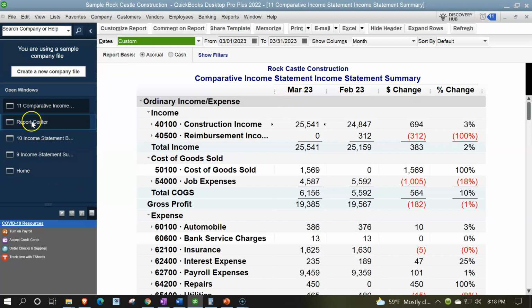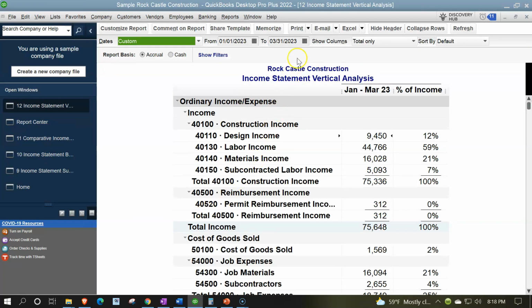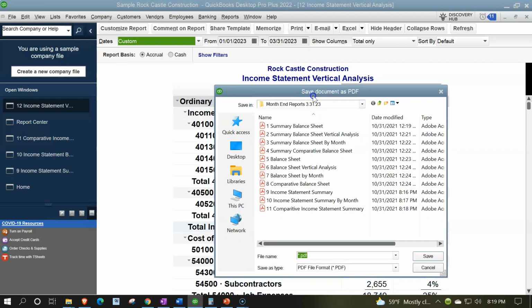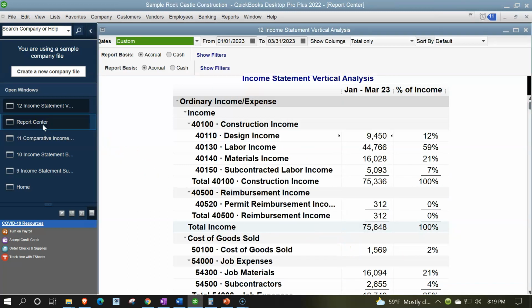And so we're going to go then back to the reports again. Look at number 11 on the reports. Save that one. Print it out. Save it as a PDF. I'm going to position it right under the title there so I could copy the title, hopefully properly, but possibly not. Income statement vertical analysis report. This is number 12, by the way, so that it will order in numerical format here, which actually does it properly, unlike QuickBooks did. Saving it, and then we're going to go back to the reports again on the left-hand side.